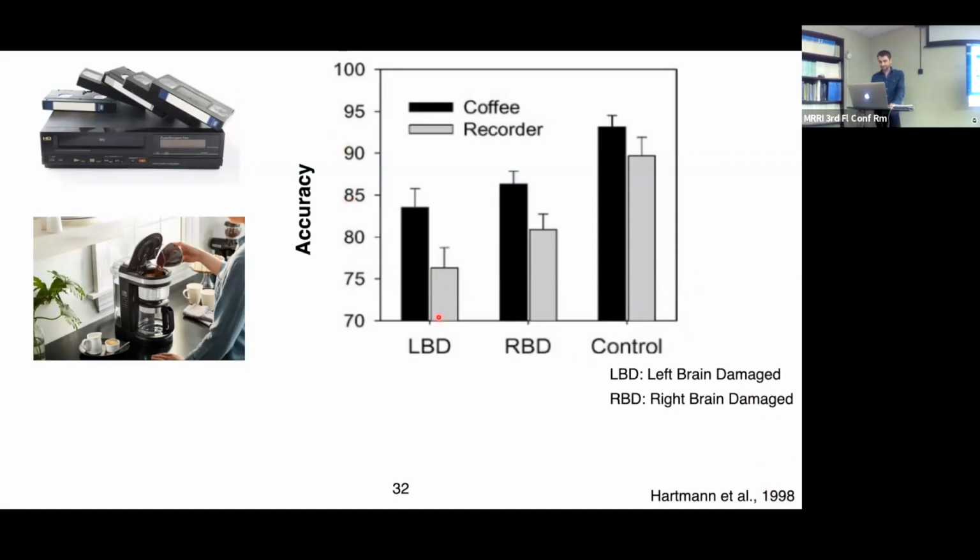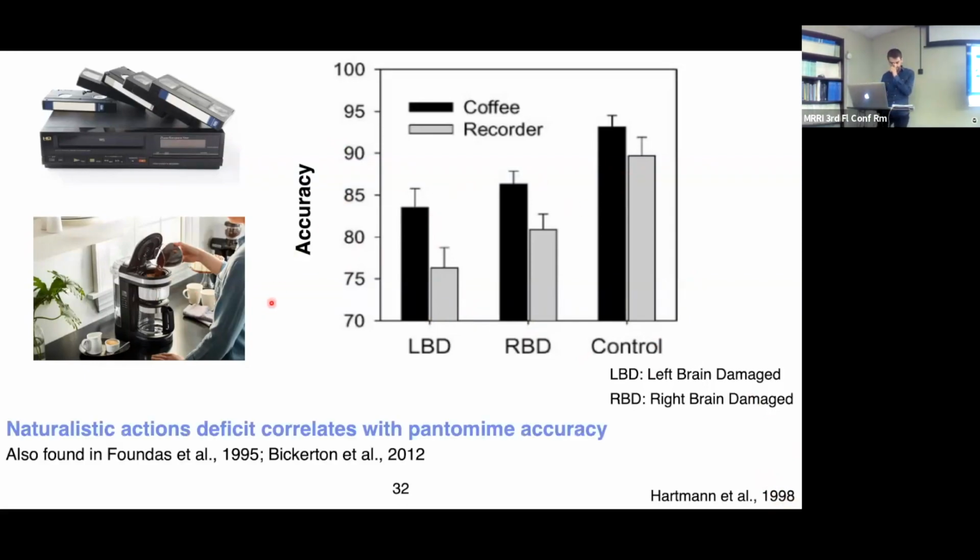in these studies, they asked left brain damage or left stroke patients to perform naturalistic actions or tasks, like making a cup of coffee and fixing a video recorder. They found that left brain damage patients were much more impaired in comparison to controls, especially on this type of task. Also interesting is that those deficits were correlating with pantomime accuracy on a separate battery of tests. Usually pantomime accuracy is one of the most important measures used to define apraxia. And this relation has actually been found in two different papers. So that's, I think, important to mention.